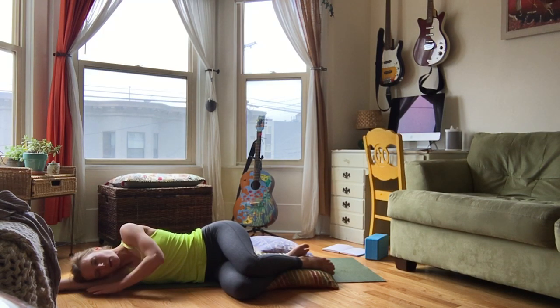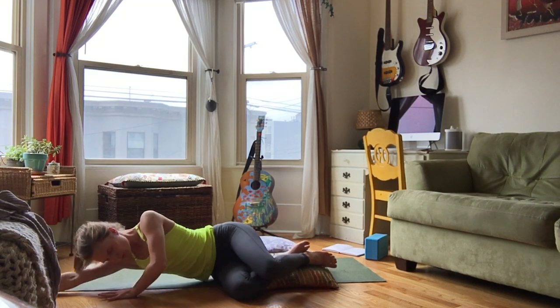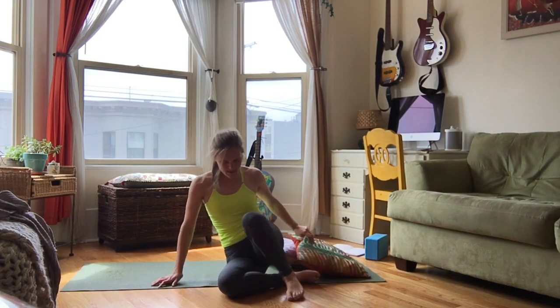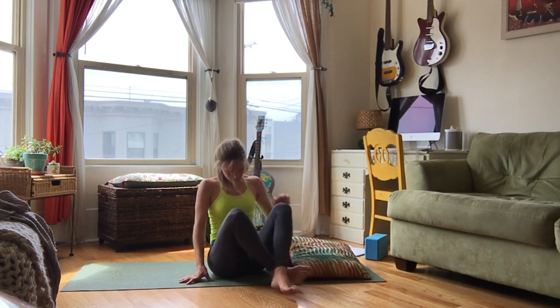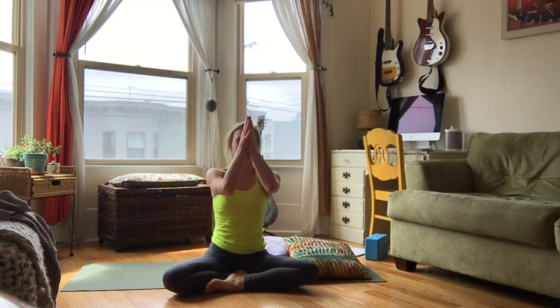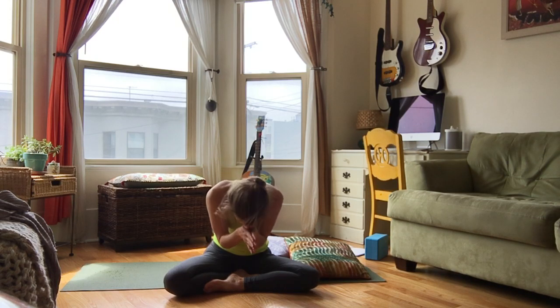And slowly using the strength of your arms, you'll push up, keeping your eyes closed. Come to a tall seat. Palms at heart center. And then to third eye. Let this practice continue to serve you, that you may better serve others and greet each new day with a sense of gratitude and joy. Namaste.